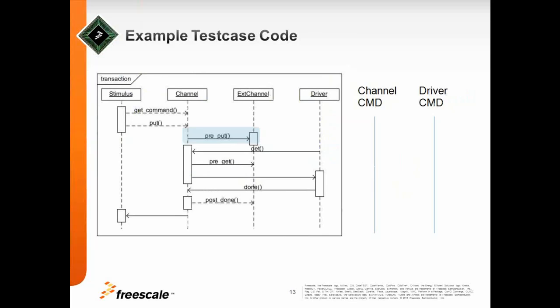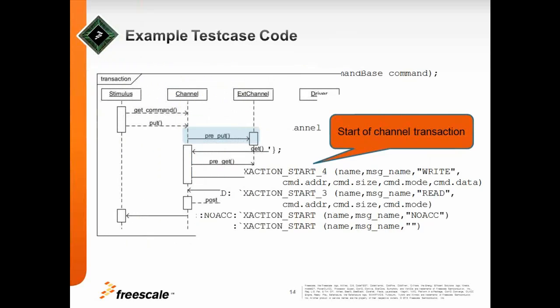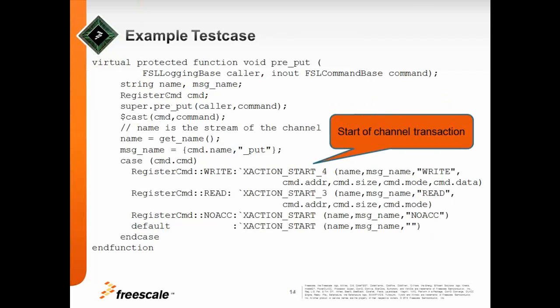If we now take the infrastructure that we've added, I will take you through how this works in concrete. Just to give you an impression, in UVM it's all magically hidden by the macros. Here you will see also some macros and maybe also some insight on that. So in essence, we have a channel command and a driver command. We will go through this flow and we concentrate on this callback here, this pre-put. And this is actually the code that we have added there.